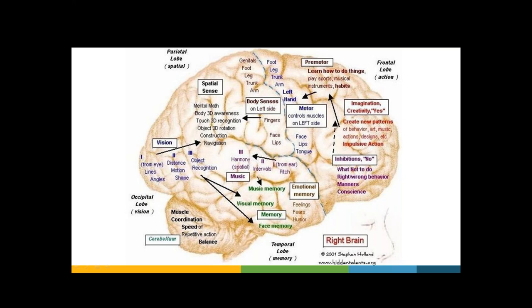Being able to track a target, determine speed and vector, and respond from a motor standpoint to intercept or avoid — visual perceptual and visual spatial processing is largely on the right side. There is also this flow of information across the brain that largely comes around to the parietal lobe. Information from the frontal lobe gets sent out to the body by way of the premotor and motor strip, but cognition largely gets funneled to the parietal lobe, which then has a so-what response — it's how we create a perception of the world around us.